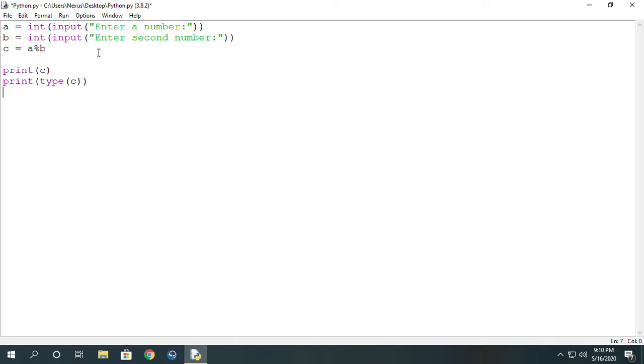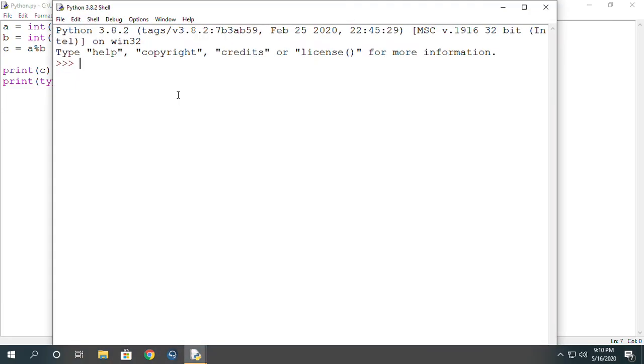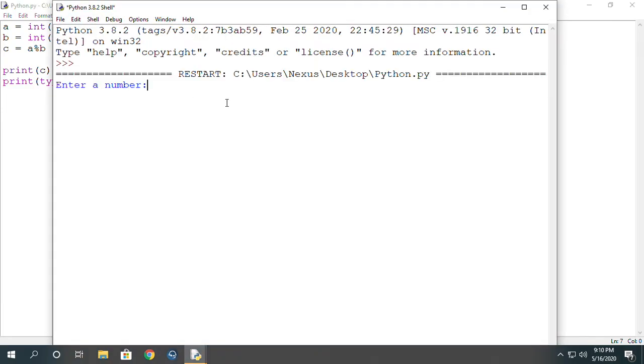Let's hit run and I'll show you along the way. What I said was that the modulus operator returns a remainder. So if we divide 5 by 2, it's going to give 1. The remainder is going to be 1.